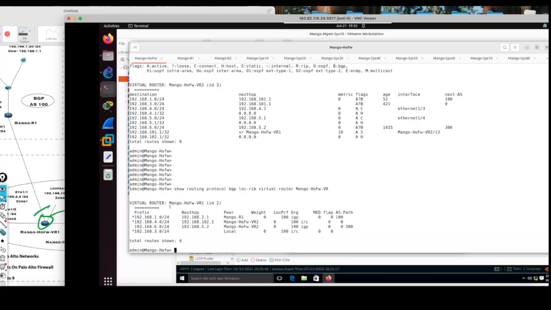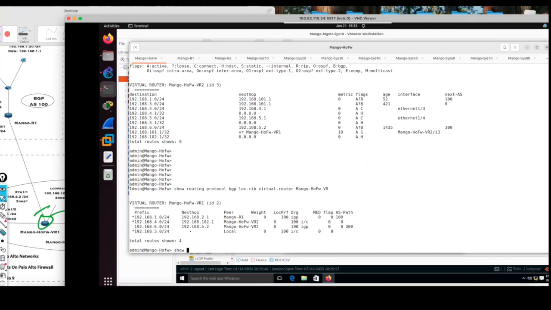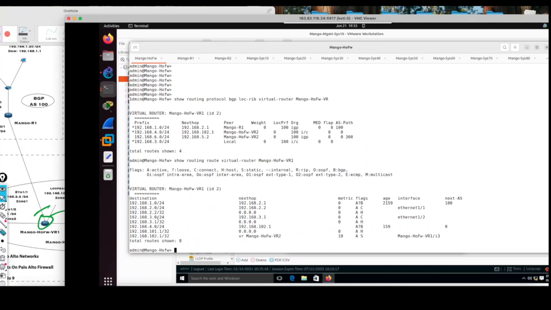It shows there is no asterisk mark for 6.0 here, right? Because next stop address is 5.2, and 5.0 is not reachable. That's why, when I give the command show routing route of the virtual router Mango VR1, I don't see this route in the routing table. That 6.0 is not there in the routing table, right?